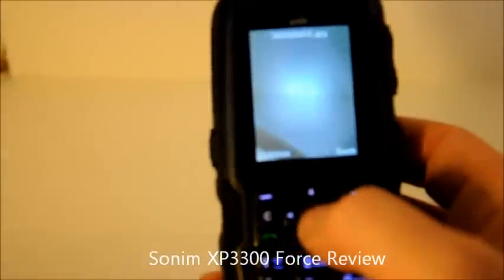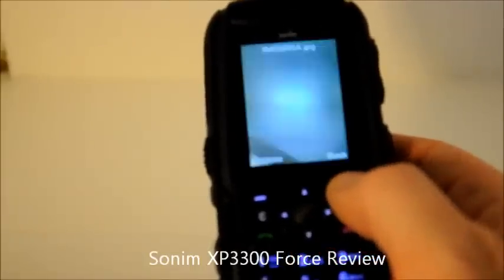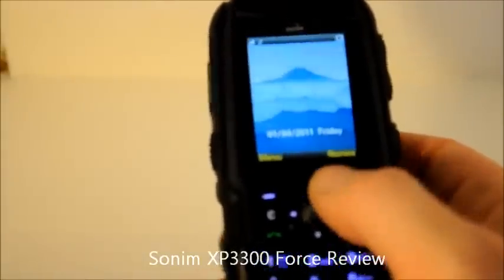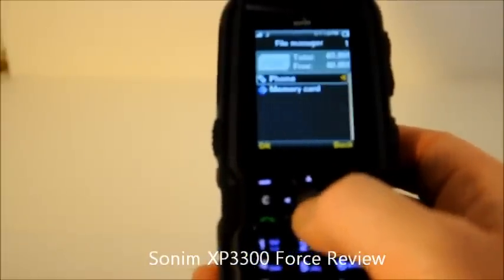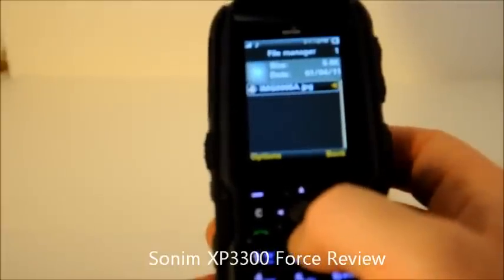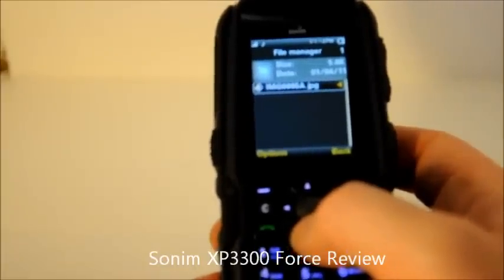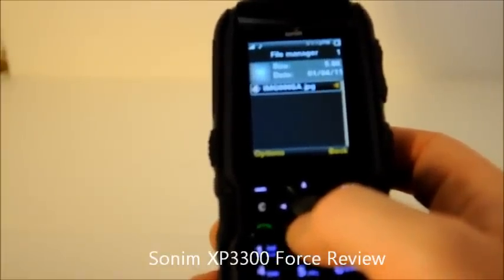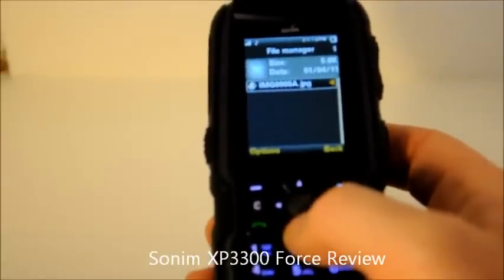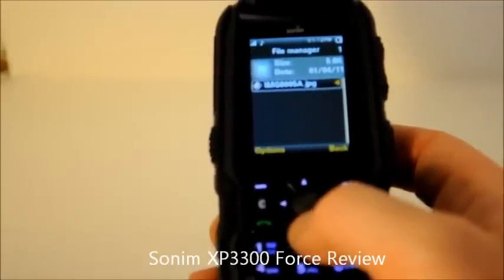And then if we just take a picture, okay, so options, so we can send that as a multimedia message, as an email, or via Bluetooth. Okay, so if we just come back out of that and back into the menu and go into My Files and the memory card, Images, and you'll see the photograph that I've just taken is now stored on your memory card. So now you could sync the phone to the PC Sync Manager and transfer the file across that way if you wish to store it, or of course you can take the memory card out, put it into your PC and store it on your PC that way.